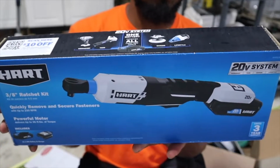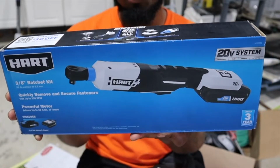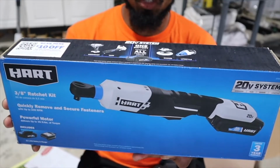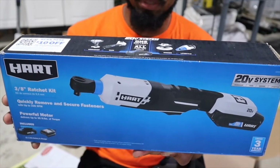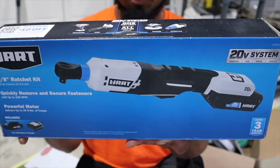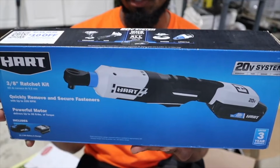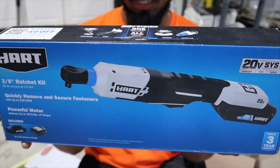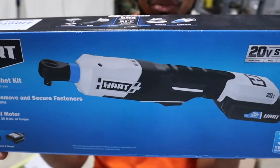All right, so if y'all want some specs, I'm gonna give you some specs. For one, this is battery powered. Of course, you know that already. 20 volts of power. Now the torque is up to 35 foot-pounds. The RPM is 0 to 230. Of course, this is a 3/8 socket. This is not a 1/2 inch, so sorry for the 1/2 inch fans. Coming in at 1.9 pounds, and the length is 14 1/4 or 14.25 inches.